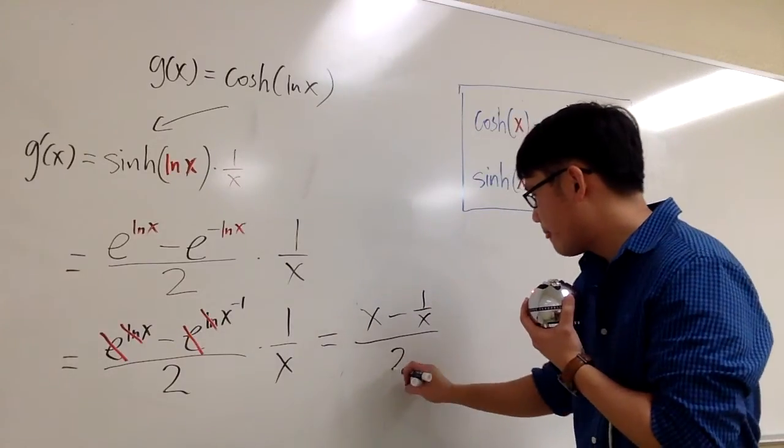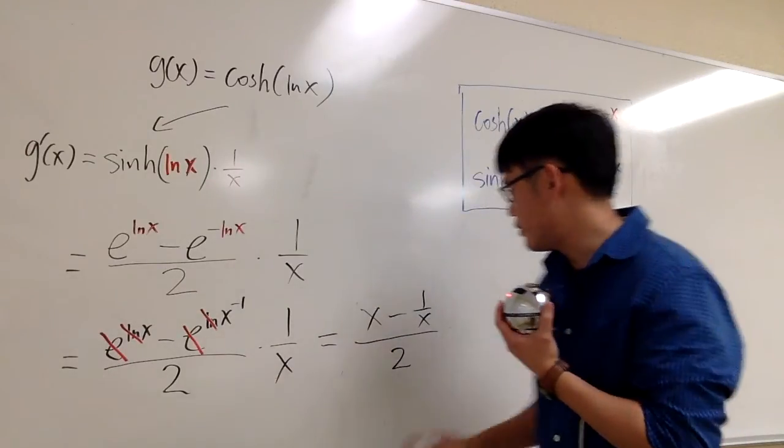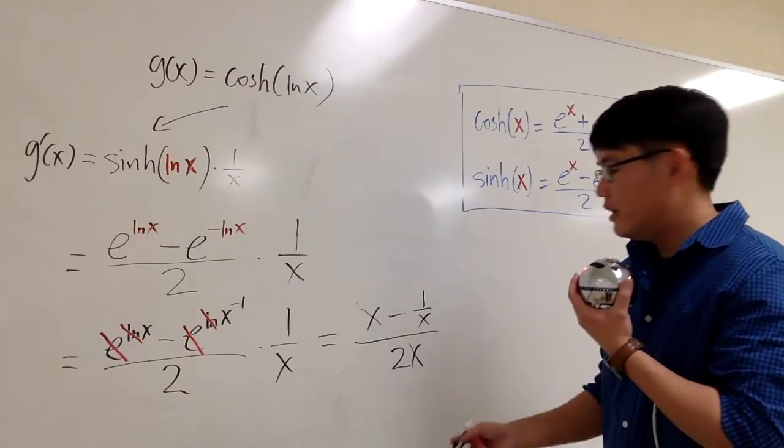Over 2, and then you multiply by 1 over x still. And perhaps I will just put the x down right here into the denominator. And that's what we have.